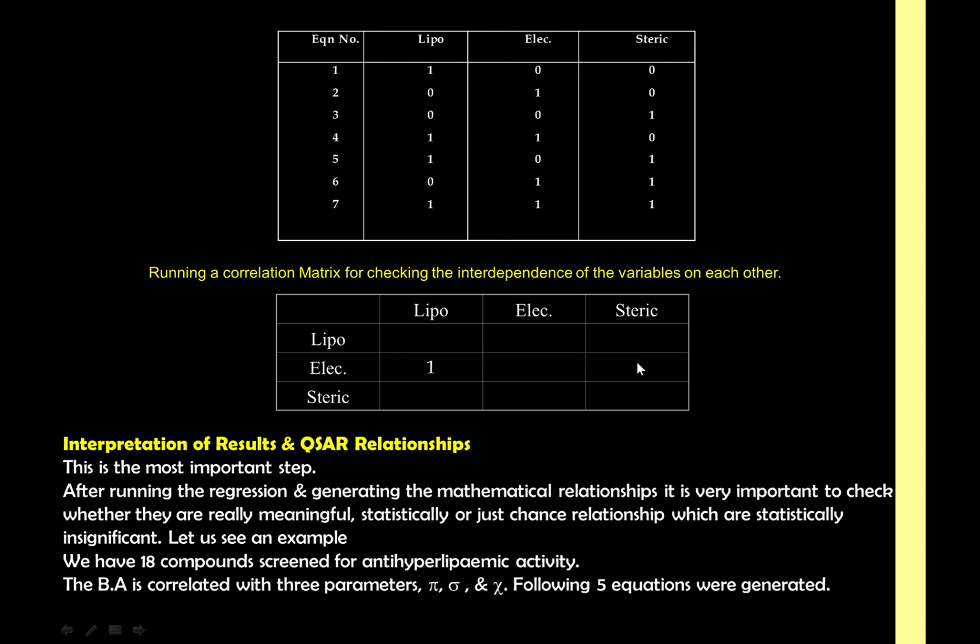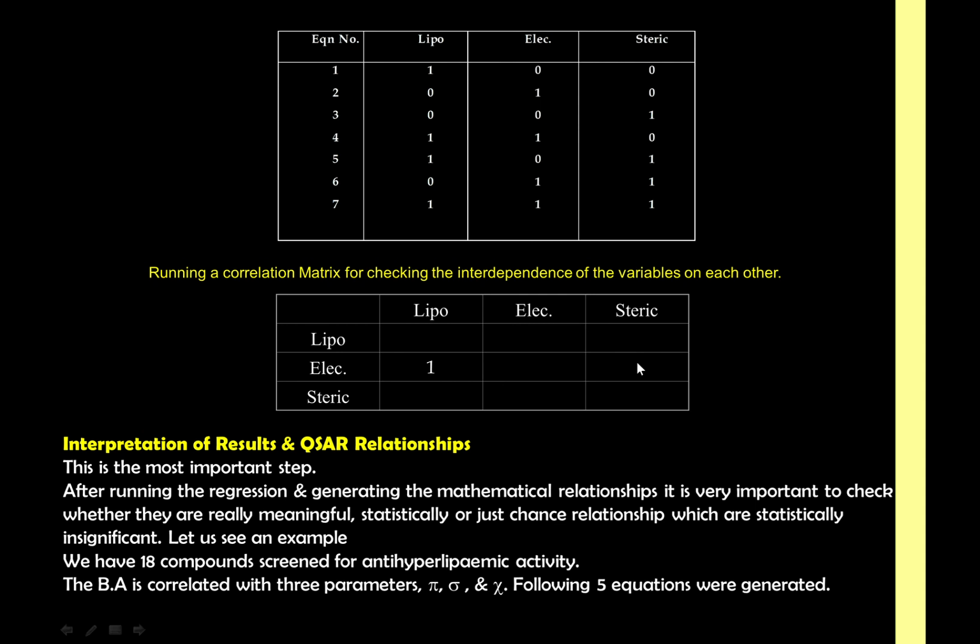Once you perform the regression analysis, like putting the value compound wise, the log biological activity value, then the program will ask you to enter the value of the steric, enter the value of electronic, enter the value of lipophilic, enter the value of lipophilic square, and it will go on asking you. Before that, it will ask you how many compounds are there. So that many times it will ask you. So you need to have that table ready. Once you do that, then it will ask you to perform regression analysis, and you give enter. It will give you the results, and you will have to then write the equations interpreting the results.